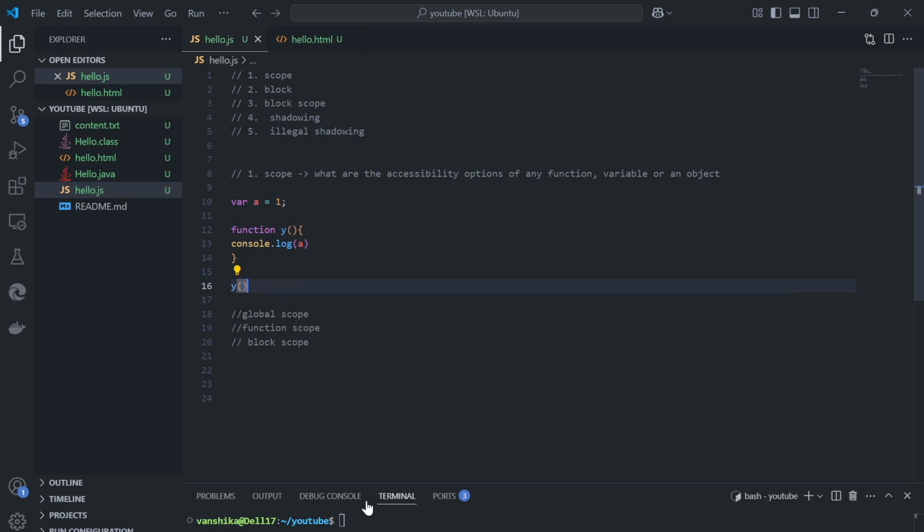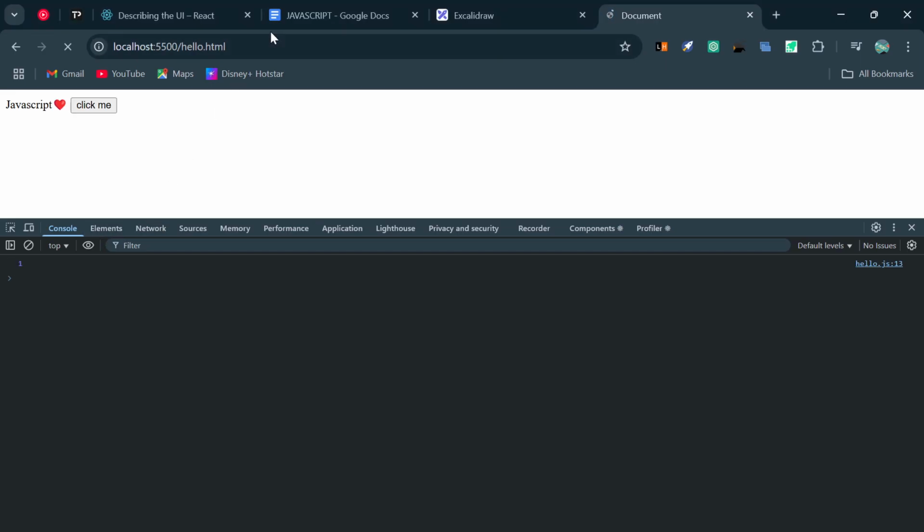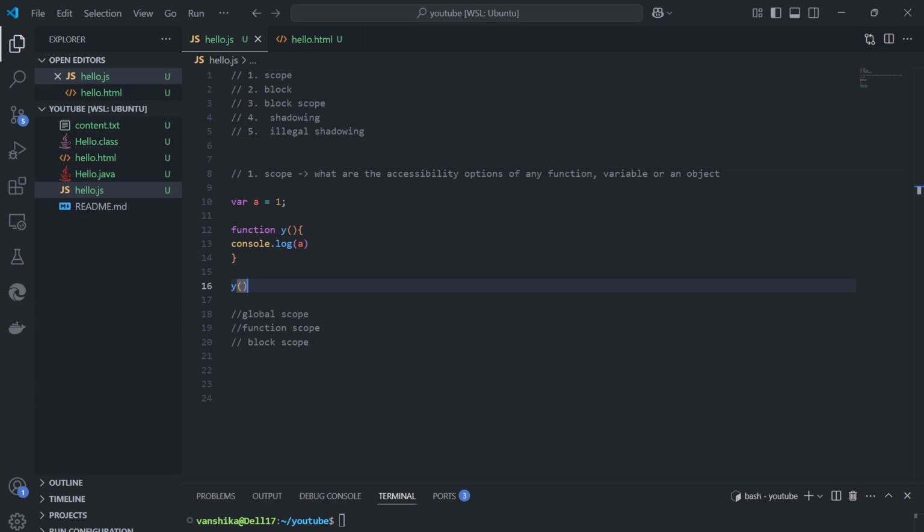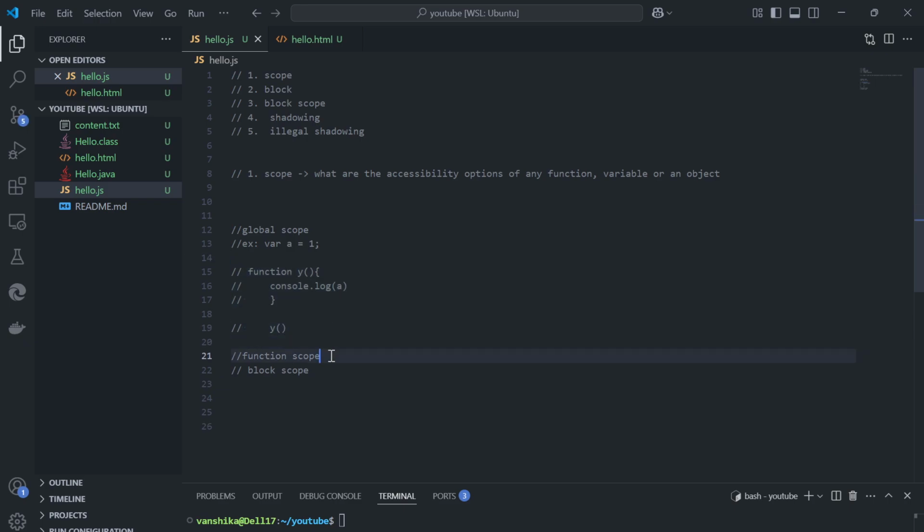We should always call the function, right? See, if you are able to see, we are able to access variable a. Now let's try another example. This was an example of a globally scoped variable. Now let's see about function scope.